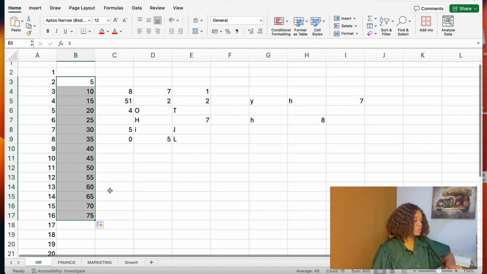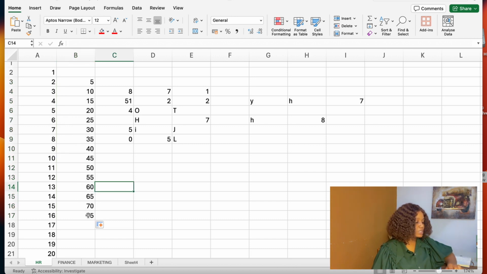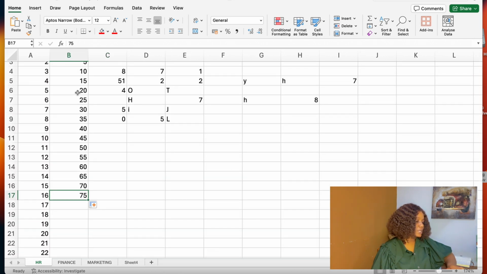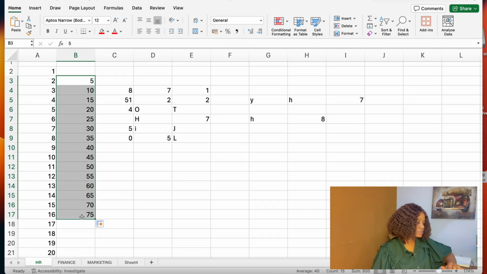So yes, this is how we can automatically populate our sheet with data. Assuming I don't want to end at 75, I want to go on to populate this sheet with so much more data. All I need to do is to highlight the range again, then come to the right bottom side of the last cell where my icon changes to become a black plus sign, and then double click.